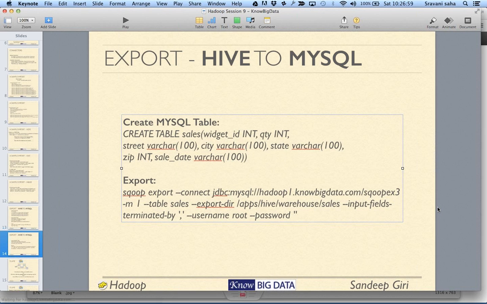Can we create a database, table, etc. with student login credentials? When I ran the MySQL command in Hadoop too, it asks for a password. I think so. See, for all of you, in this MySQL database the password of the root is blank, so you can use it. But don't damage anything. From inside the student login itself, you can say mysql minus u as root, and then you can use it.